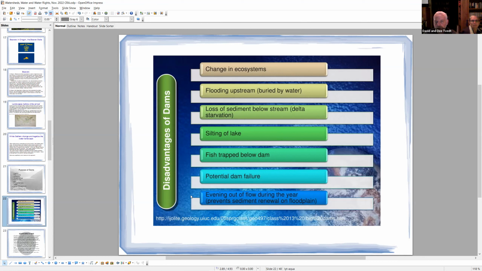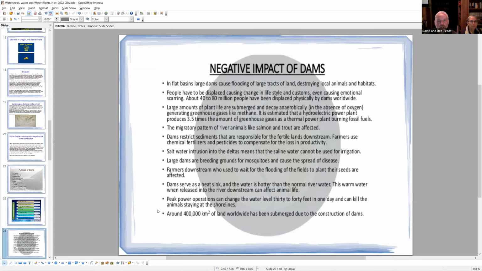And dams also even out the flow during the year, which prevents sediment renewal on floodplains. Like Lake Mead and the Glen Canyon Dam on the Colorado. The Glen Canyon Dam above Grand Canyon has made for alterations in Grand Canyon National Park, and the sediment that it depended on for renewal along the river, that whole thing has gotten messed up, and it's changed the river through the Grand Canyon. And those dams started silting up before they were even fully filled, because the river can't flow. Yeah, it just settles, and it loses capacity over time.